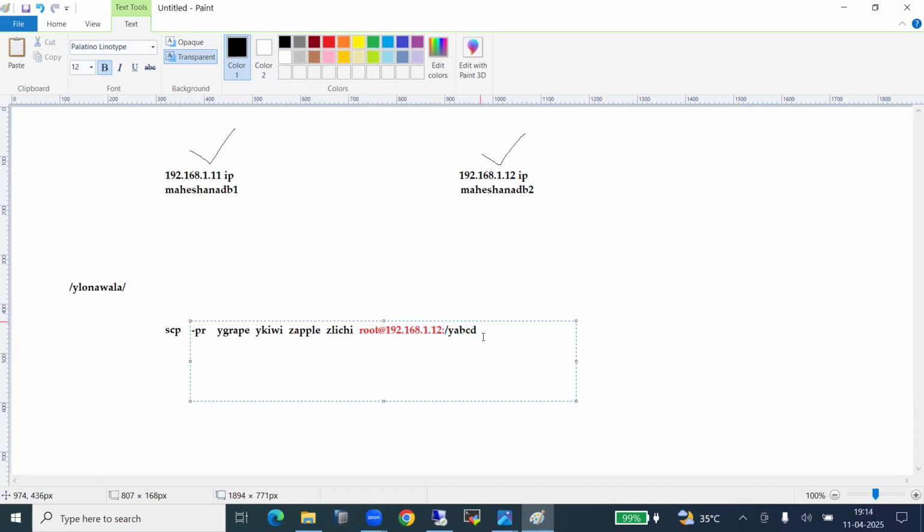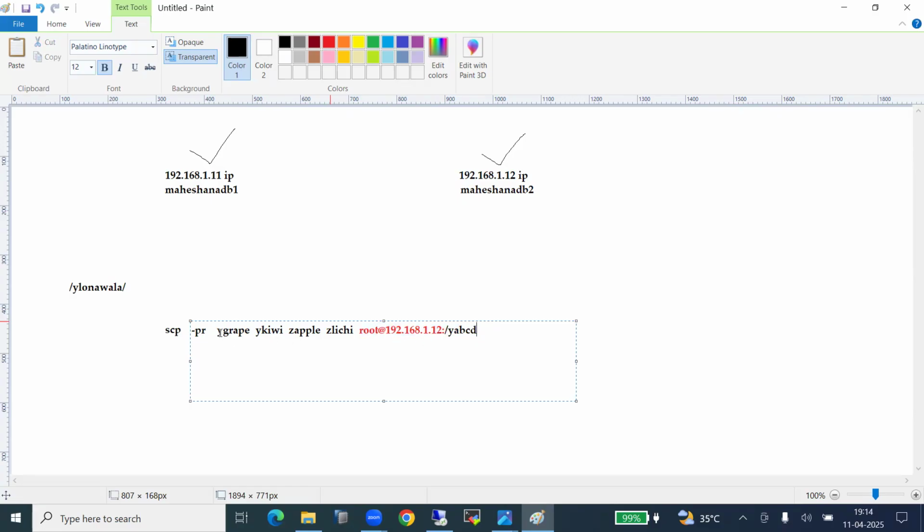Actually, your data is available on the 11 IP and you want to copy this data to the 12 IP address. So whenever you want to copy to the 12 IP address, you log on to the 12 IP address with the root username and copy to this location. So why are you giving this address?